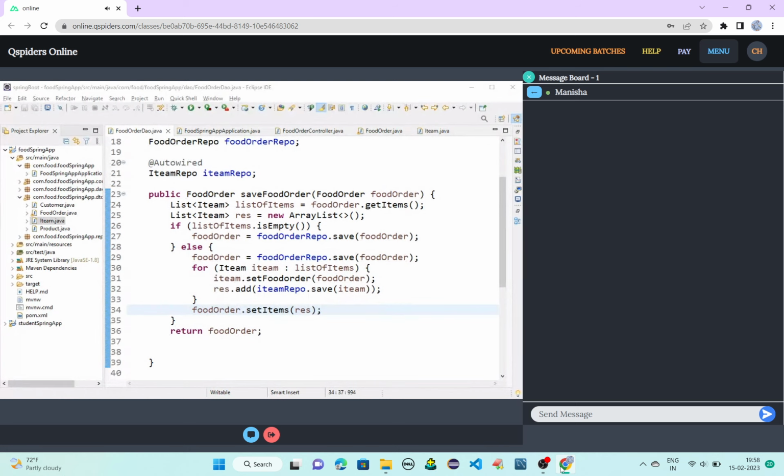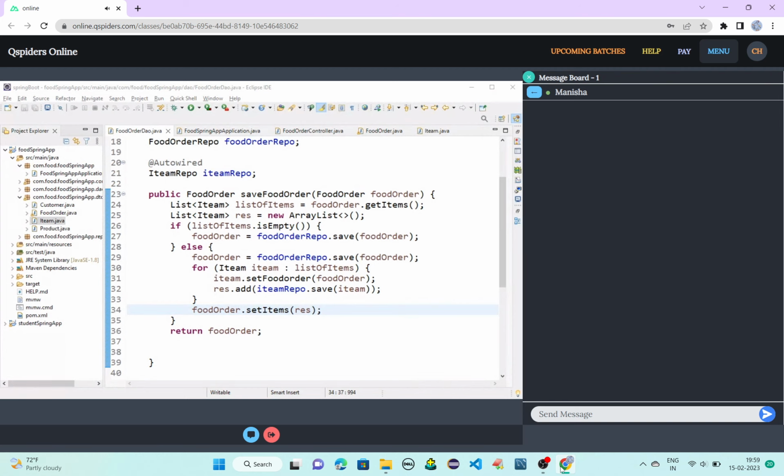So this is the important thing that I wanted to explain to you people, because usually you will face all such small problems in your project whenever you are part of any project. Okay, so that's all guys. This is the important thing. The rest you can do, right? For product and for customer it is simple. The same way you did it for student, you should do for customer and product. Nothing much complicated in that.